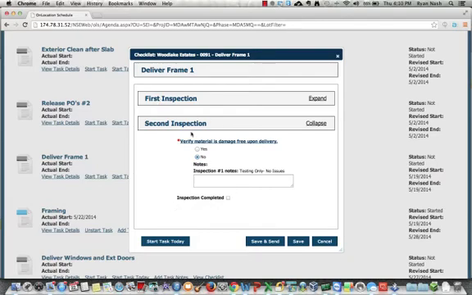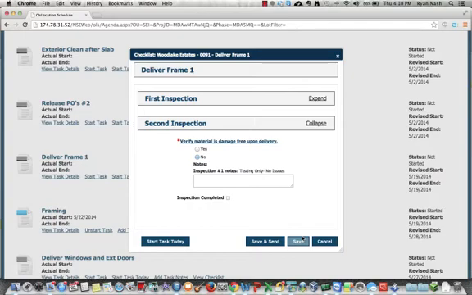So it'll do first inspection, second inspection, and the second inspection will only have items that were deficient on the first inspection. So it's not everything again, it's only things that you need to address. I'm going to go ahead and say no. One checkbox right here, inspection completed. That means that I want to say that I've done my second inspection. When you come back, it'll be on the third and final inspection.